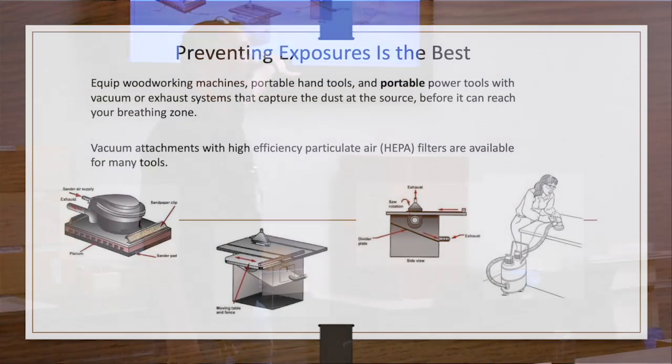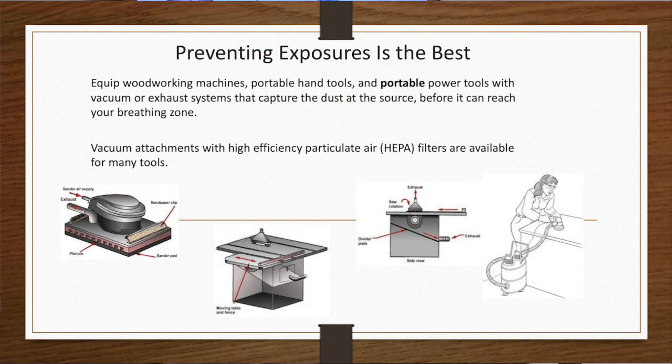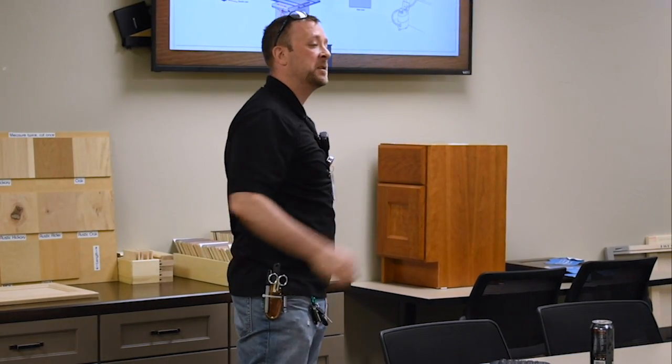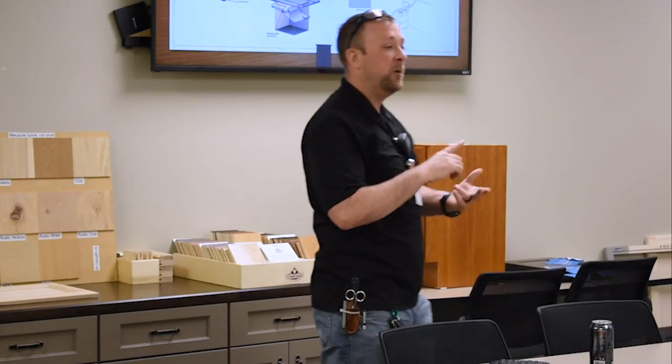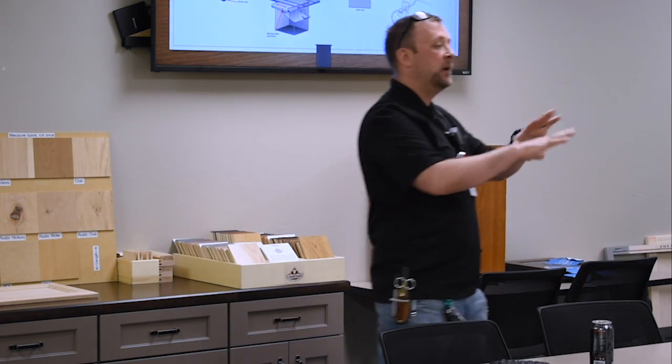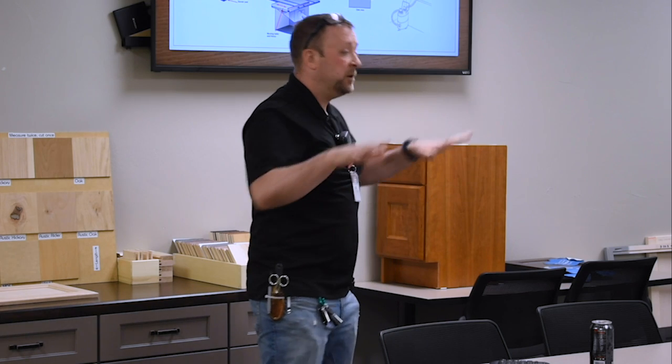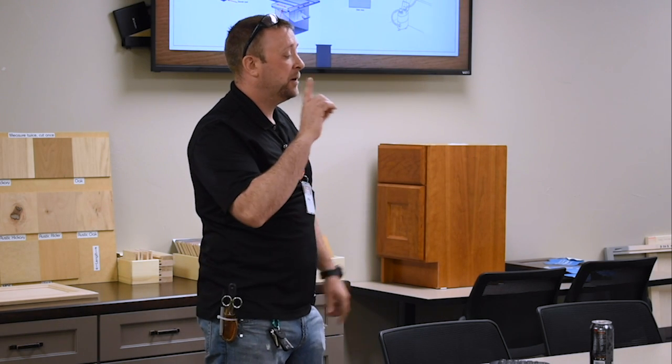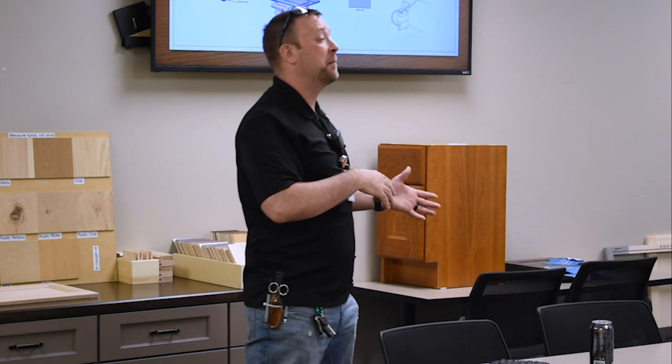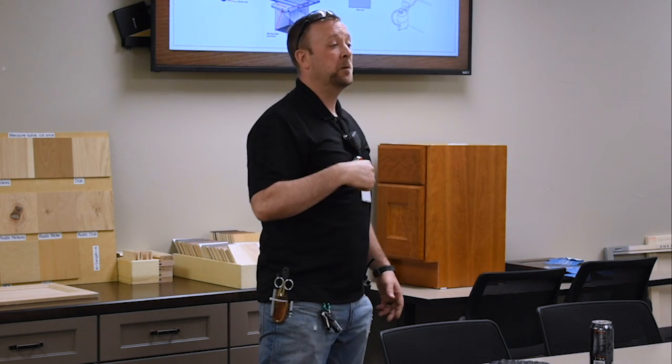We have a lot of our machines that have vacuum systems on it. So a lot of our sanding equipment. That entire booth is under pressure. The whole building's under negative pressure. Pushes all the air outside. All the dust goes out. We have daily cleanup. We have weekly cleanup checklists. We have an annual blow down that we do. I'm trying to put you at ease. We do a very good job. In fact, I would challenge somebody to go to any small wood working shop, see how they look versus how we look. Keep a very clean place. However, it's still very dangerous.